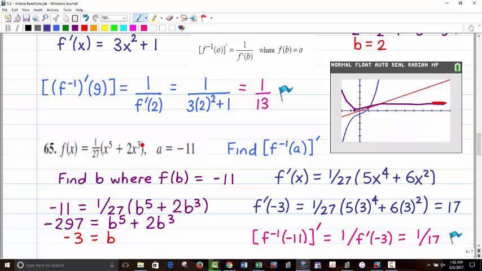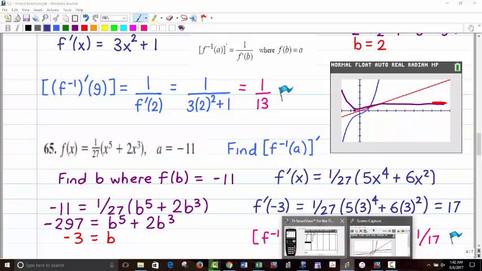But so you're setting this function here, whether or not you actually put a b in there. You don't have to. You can leave it as x. But I want to know what value would I plug in for x that's going to give me negative 11. And I'm guaranteeing you for these polynomial functions that it will be an integer value. So this is not some sort of complicated algebra exercise.